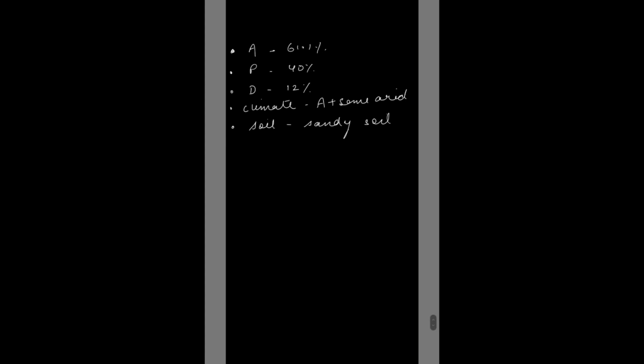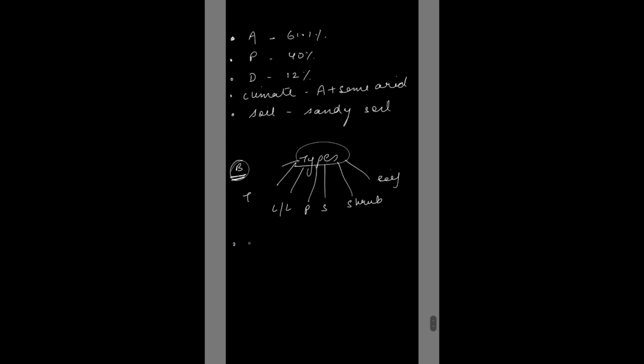Now we saw the types. Let's talk on the types. The first one was Barkhan. Then we had transverse. Then we had linear or longitudinal. Then we had the parabolic. Then we had the star shaped. Then we had the shrub capes. Then we had the sheaf, right? Okay, so we have read that Barkhan, on which slope there is the wind, and on the other slope there is the formation of sand dune. But what we need to remember is BP. BP is Barkhan is opposite to parabolic.